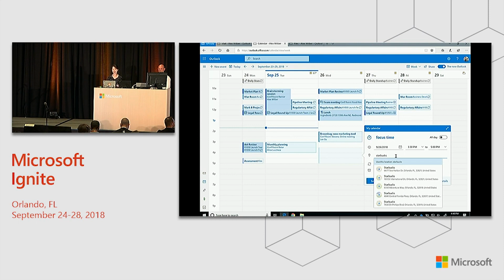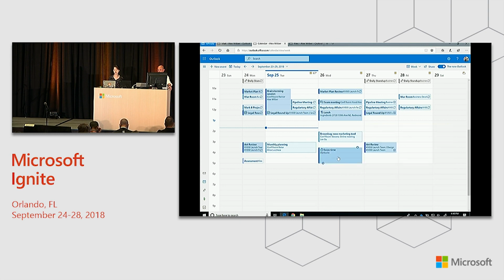When I type Starbucks, this executes a Bing location search, and it returns all the nearby Starbucks locations. So I'm going to select one of the rich locations, and by adding a rich location, I get map and directions information, and I get time to leave notifications on Outlook on iOS. Here, I can also make this a recurring series if I wanted to, and change the default reminder. But I'm good leaving those as they are, so I'm going to hit save. So now the event has been added to my calendar.